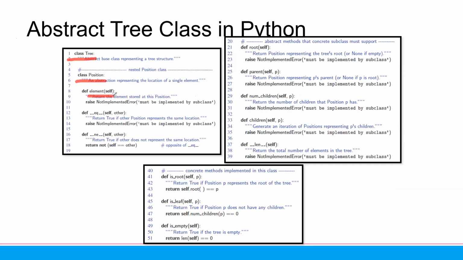We know the element equal to, not equal to, and we can define whether it is the root, the parent, the number of children. So this is the parent of P, the number of children of P, children of P, and we want to know the length of the tree, and whether it is a root, whether it is a leaf, whether it is empty.